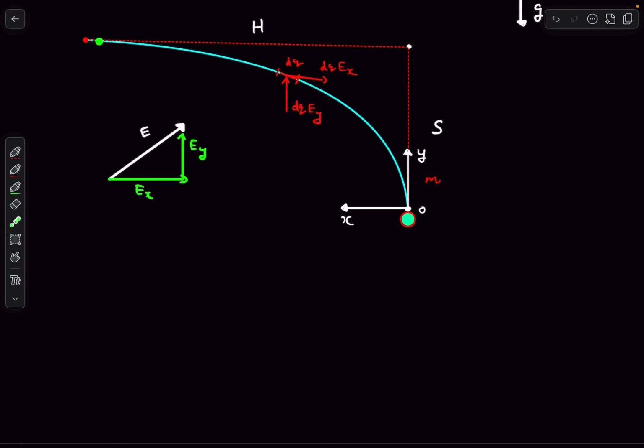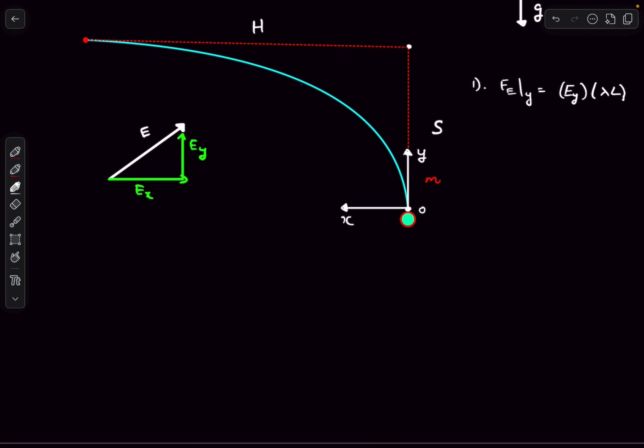So the net electric force acting on the thread in the x direction is just the total charge multiplied by Ex, and the net vertical electric force is the total charge multiplied by Ey. That's the benefit of writing it as Ex and Ey. Now let's remove the small element. The net electric force in the y direction is Ey multiplied by the total charge. The linear charge density is lambda and the total length is L, so the total charge is lambda times L.